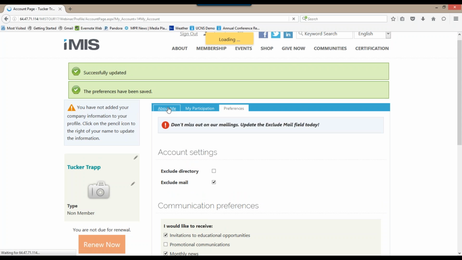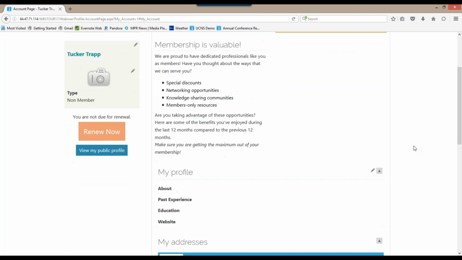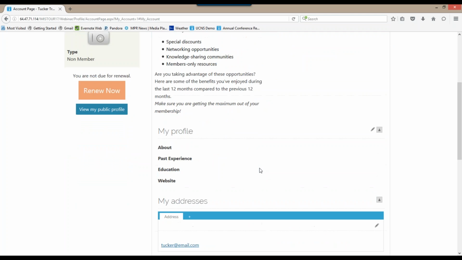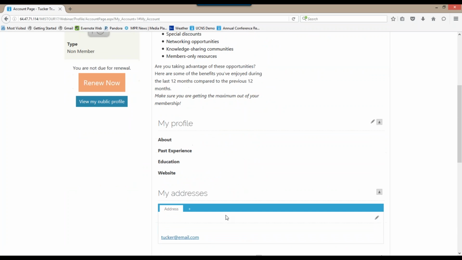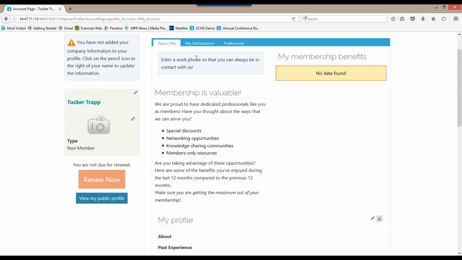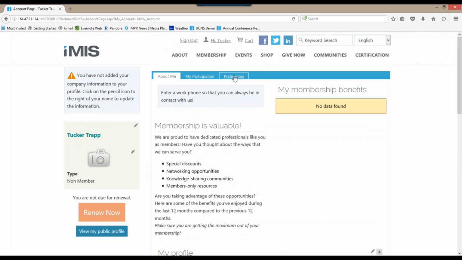Now another piece I want to show you, we're going to toggle between these, is if I go back to the About Me, right now it says to enter that work phone. If you recall, when we were looking at this page before, it also said that I didn't have my address information in, and I still don't, but what it noticed is that my particular alert is set up so that if I say I don't want any mail sent to me, I don't have to have an address in. And so that's all that it's doing here. It really drives based on the data, and it can be multiple data fields that are involved.